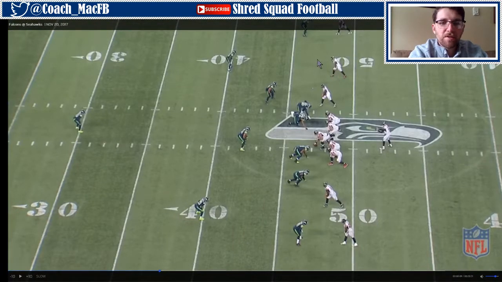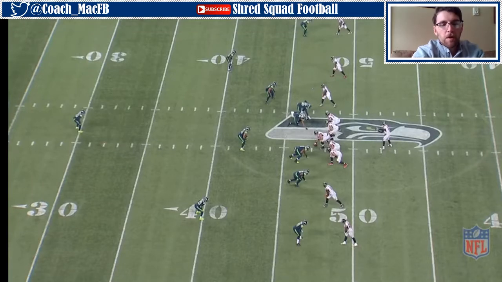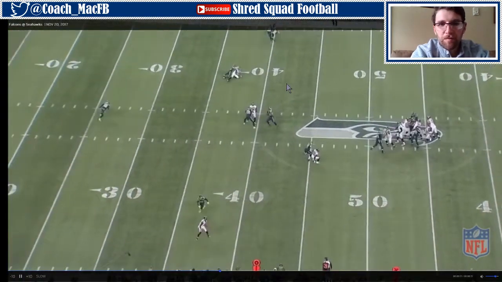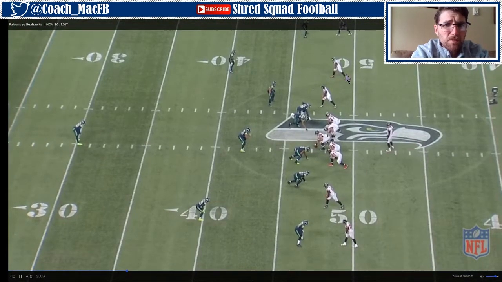Again, this is NFL style film analysis. This is how the NFL guys sit down and break down film, watch film and learn. So this guy right here is stemming from the inside slot as the number 2 receiver. Now this could be a running back as well that's flexed out.